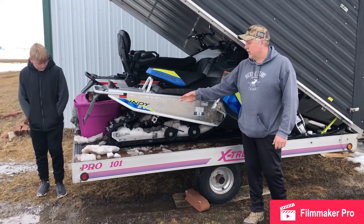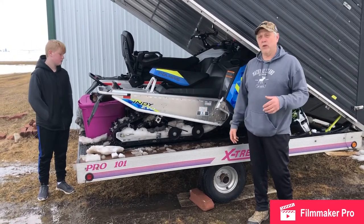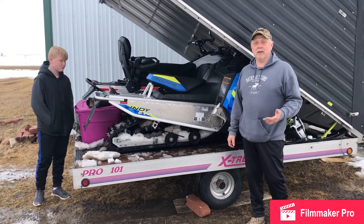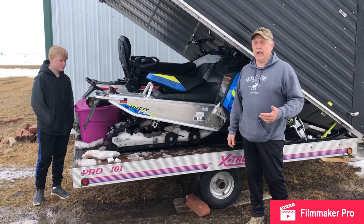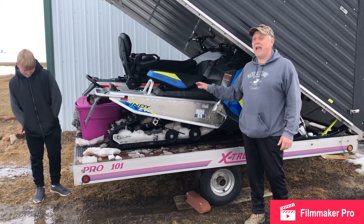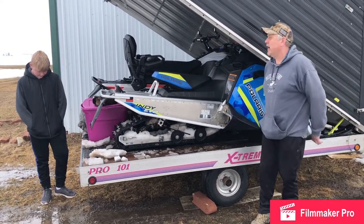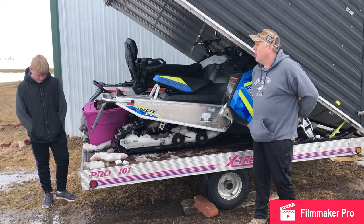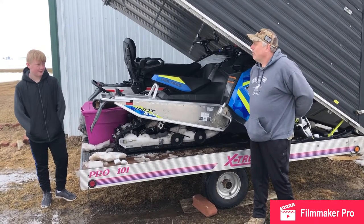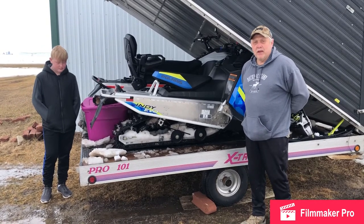We did put the 96 studs in it, and it hooked up a little bit better. This whole entire trip, Mike never said, Dad, can I ride the 600? He didn't do that this time. He stayed on the Evo and he had a blast. Mike, what are your impressions now after riding it the weekend with that limiter unhooked? It's funner. A lot better? Yeah, and I can actually keep up with you. He can keep up a little bit better on the trails. It's got some more zip.